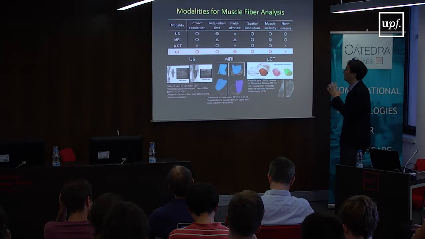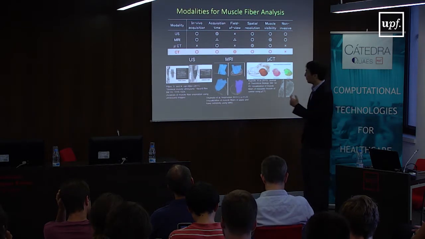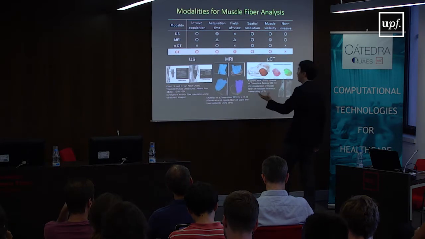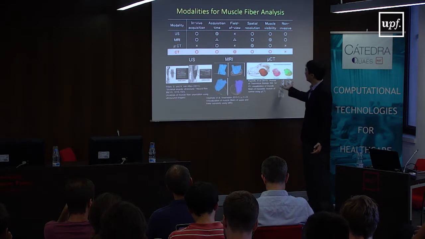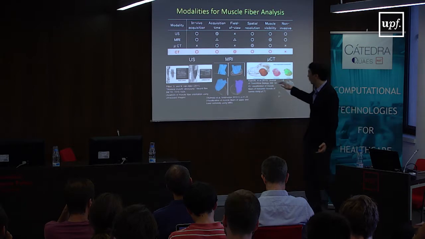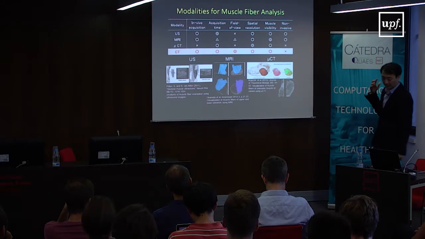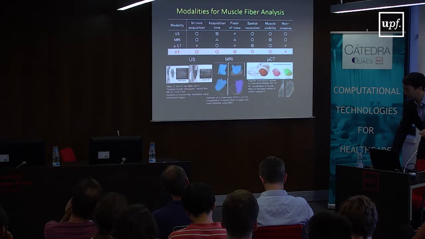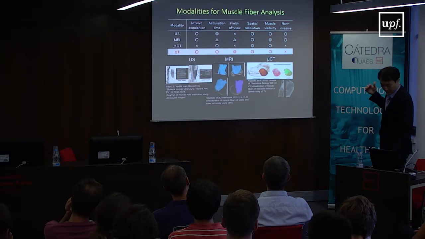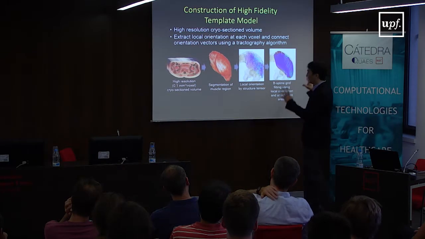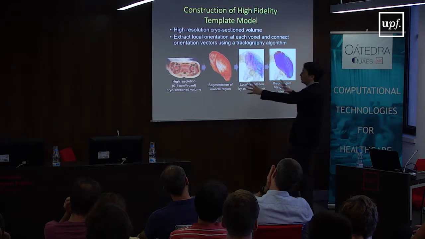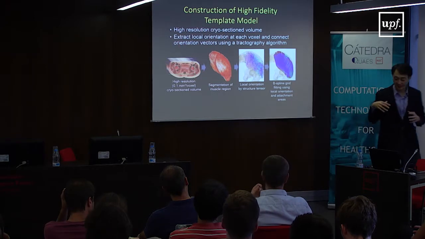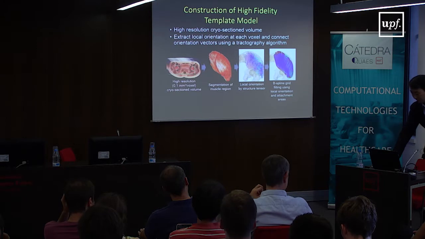And there are medical imaging modalities that provide muscle fiber. Of course, ultrasound you can do, you can see this orientation, or diffusion tensor MRI, or micro CT. Those are conventional, not so old, but previous studies. But as I said, clinical CT is everywhere. It's very, very convenient. So what we are trying to do is to use clinical CT using this template. So our strategy is pretty straightforward. We create a good, accurate template from this high-resolution image, and then just register the template to each patient.